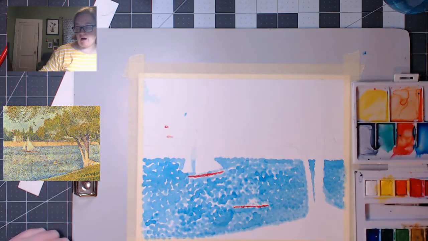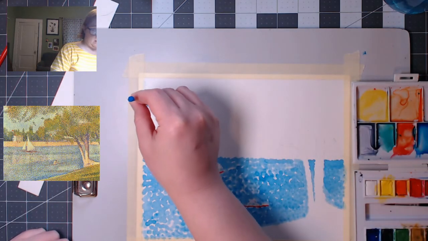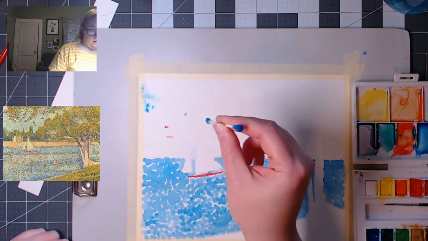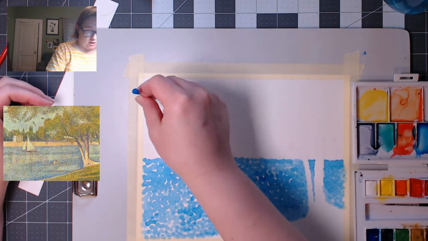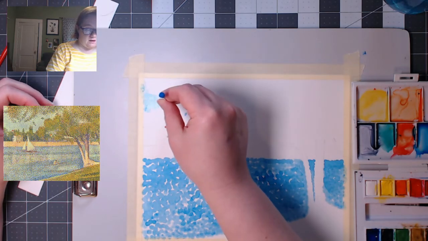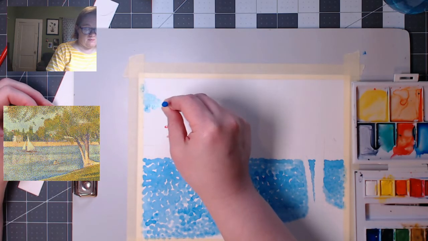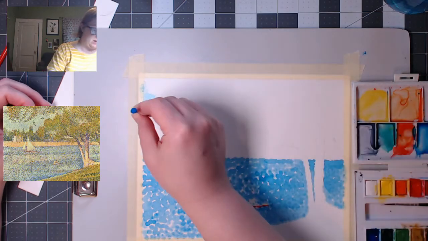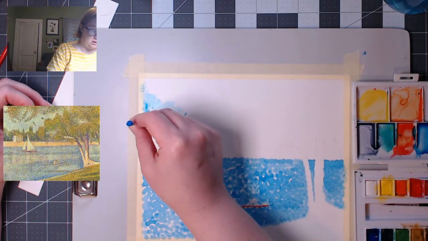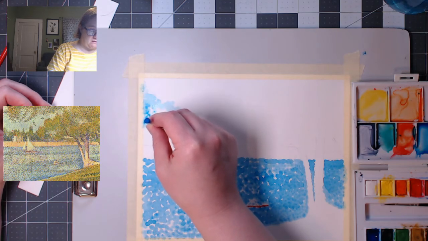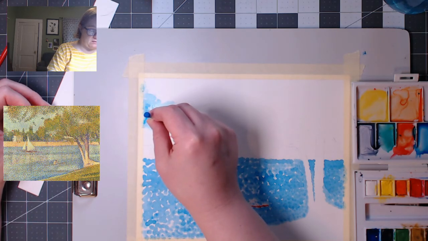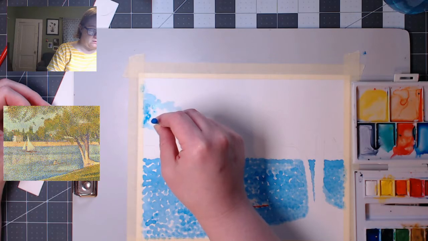Don't worry about exactly where you're putting it, or even here you can run it up into the tree. That's great because that's what the painting looks like and it is more accurate to nature. Just be very careful around this red so you don't end up having stuff run together. It'll be a miracle if I don't. Okay, there we go.